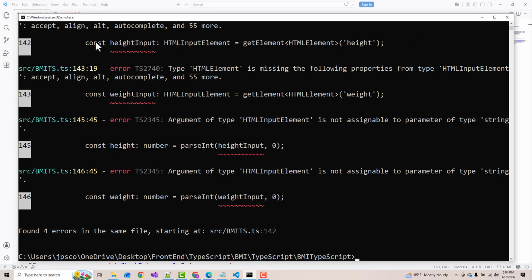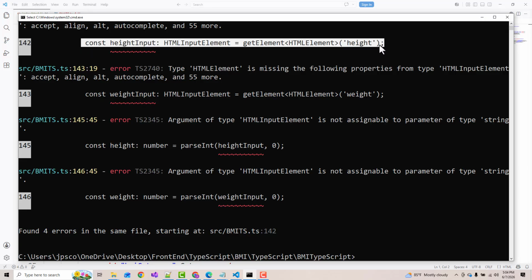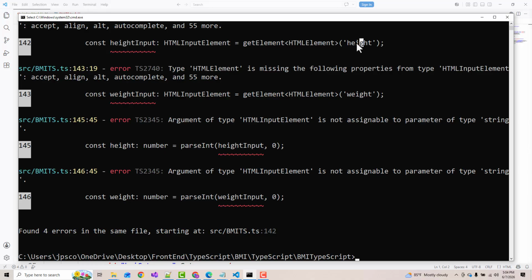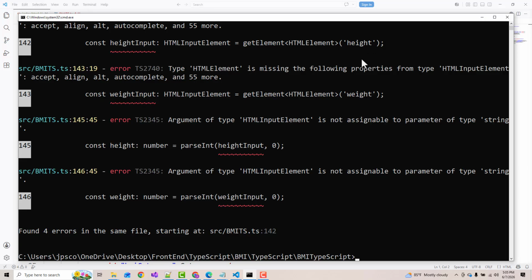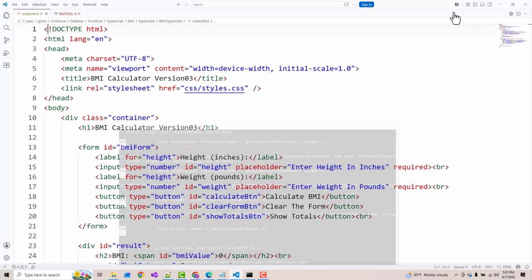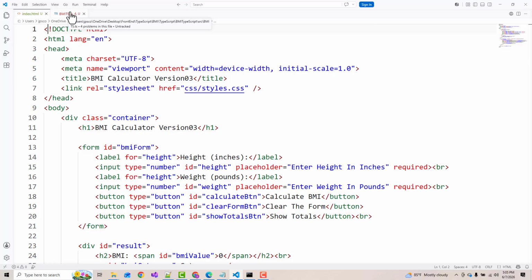Well, this first one says const, so let's grab that. I'm going to grab this and copy it to the clipboard. Why? So I can go back to the program here and find out exactly where it is.